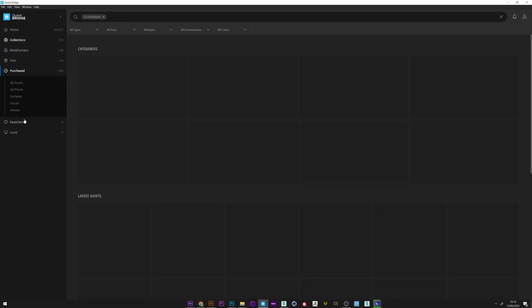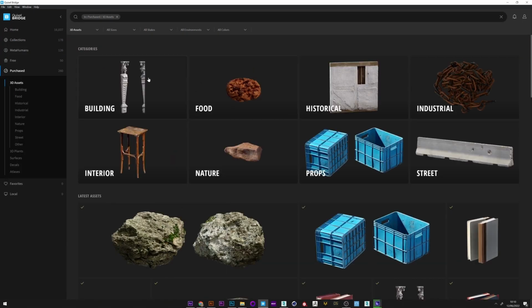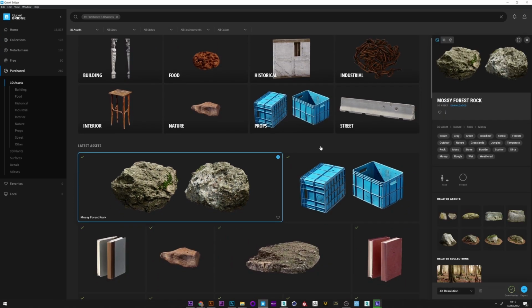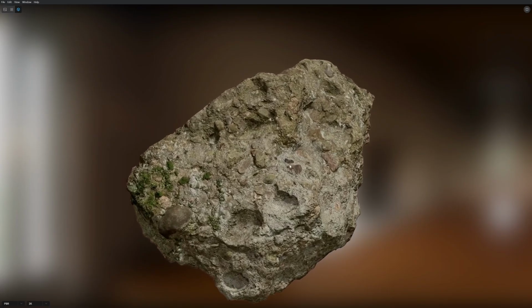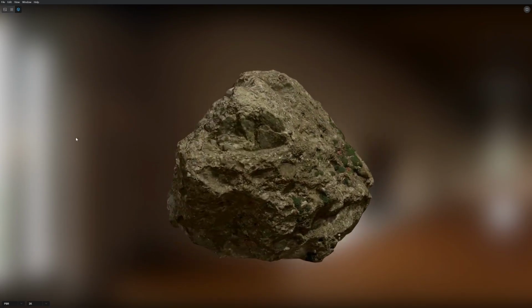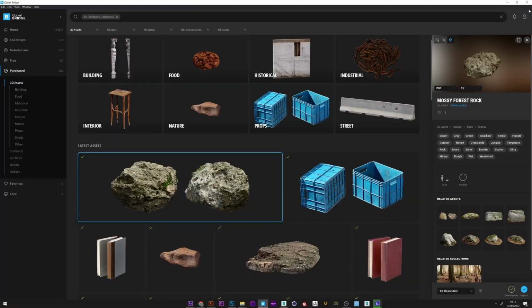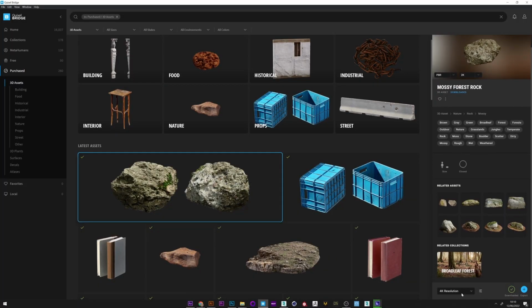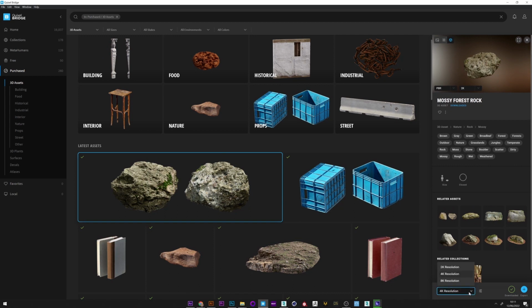Here we can find in 3D assets the model that I used for this project, mostly forest rock. Inside this asset, you can see the rendering, the textures, as well as a 3D vision of the model, which really allows you to have an overview of what the asset will look like in your scene. Okay, then once we have decided on the asset we want to integrate, we can select the resolution here and download the model. Of course, for me, it's already done.